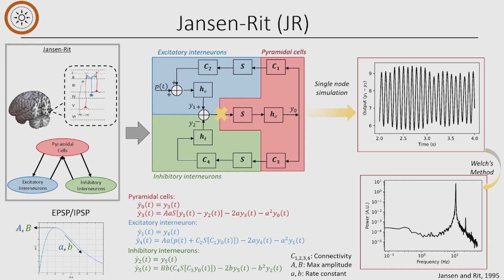Anyway, the Jansen-Rit model's been with us for a while. The original essential structure of it has been with us since the 70s, but it was introduced by Jansen and Rit in 93 to 95. So this is a three-population neural mass model where we've got pyramidal cells, excitatory interneurons, and inhibitory interneurons. Each of these populations has the impulse response for either an excitatory postsynaptic potential or an inhibitory postsynaptic potential. They both have this general form, but we have different parameters, where the blue one is excitatory, and the green one is your inhibitory population.